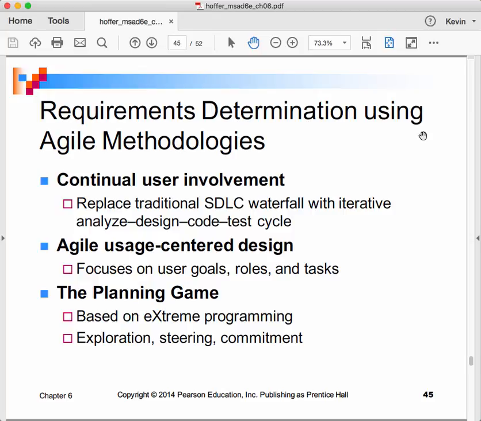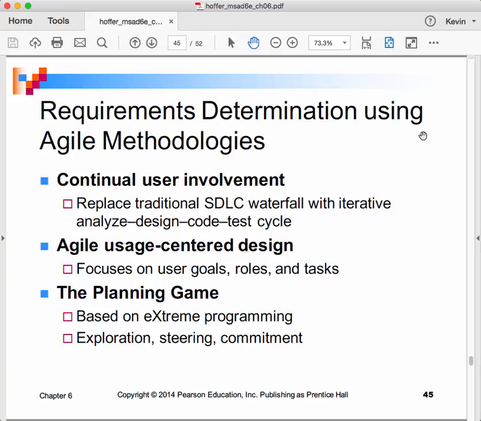So a lot of things that the Agile people like to talk about are on the slide here. Continual user involvement. They like the idea that we're going to have the users and the person of the business owner involved in the project all the way along. I want to point out that there really wasn't anything about the waterfall approach that said that you had to kick the users out after you did the initial planning. Some of the best teams kept the users involved the whole time, which is how the Agile people discovered that worked. Okay, so continual user involvement is consistent with Agile, but they didn't invent it.